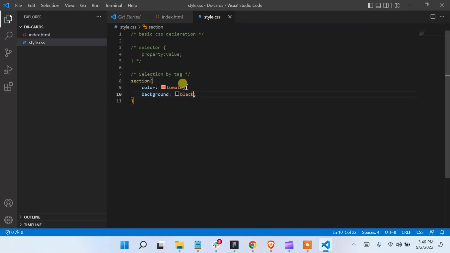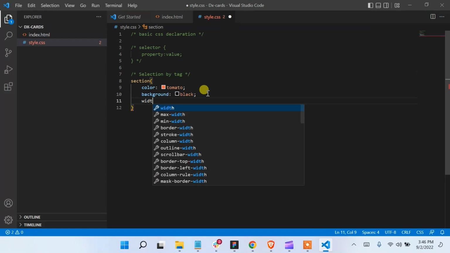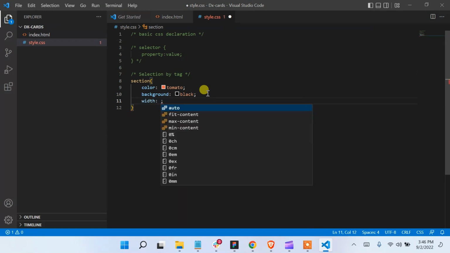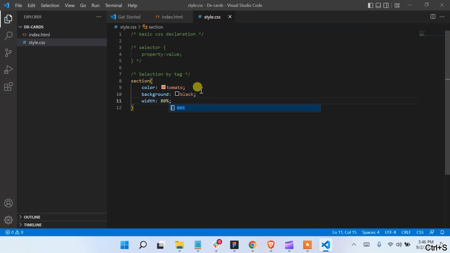So how do we address that? First, we could use a specific CSS property called width in order to make it adjust like we want. So I'm just going to come here and say width, and I'm going to make that width something like 80% for now, which we are going to be changing later. If I save this, notice what is going to happen. It is going to automatically calculate the width of the parent element, and it is going to take only 80% of that particular width. Well, this is still looking much boring.